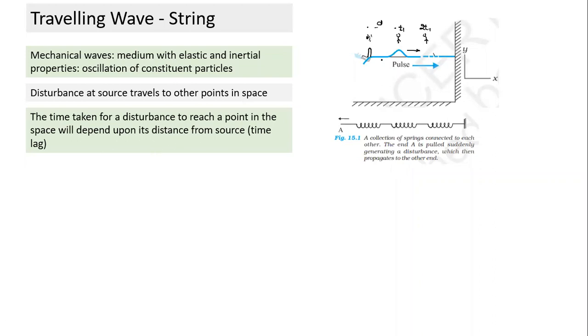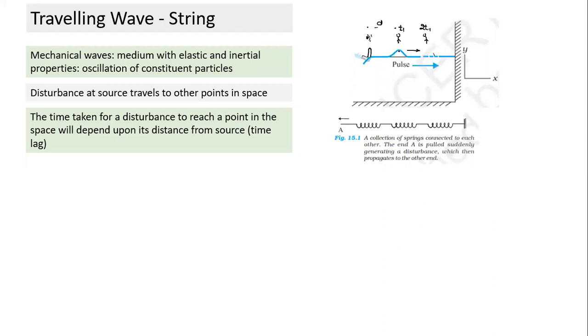In case of sound, it is different, energy is dissipated. In case of a string, whatever energy we give here remains within the rope only. It doesn't lose energy. So whatever nature of motion we give at the source, all particles undergo the same nature of motion with a time lag, with successive time delay. That's a wave. And as they receive these disturbances, they receive energy also.